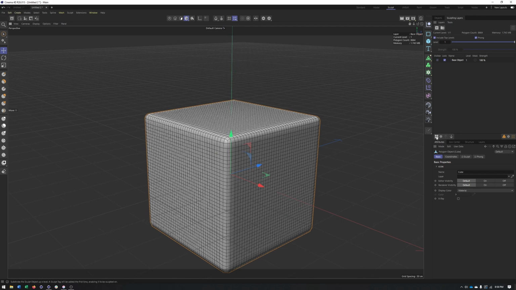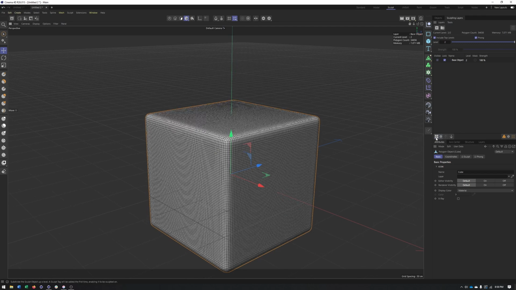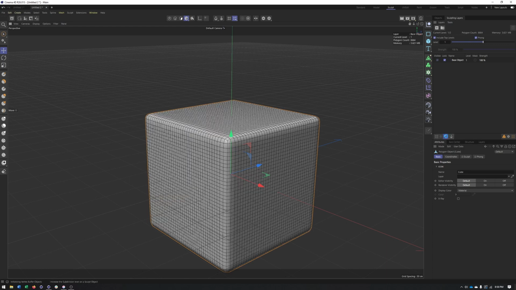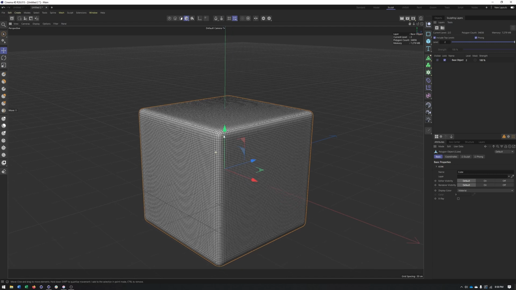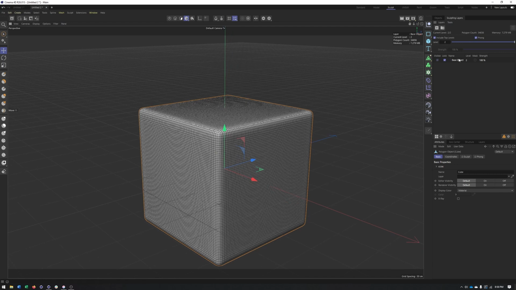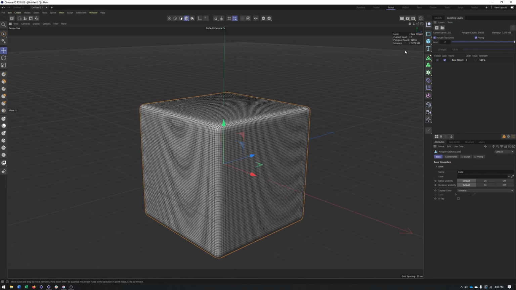Now, quickly, you can subdivide more or less, right? By going up here. Okay, you can go down here, or actually to just change the levels, you use the arrows. Okay, and you can only work on a layer if you are on the same level as it. So we'll see that here very shortly. But the number of polygons and the amount of memory go up very quickly. Keep this in mind with your system and how much memory or RAM you have.